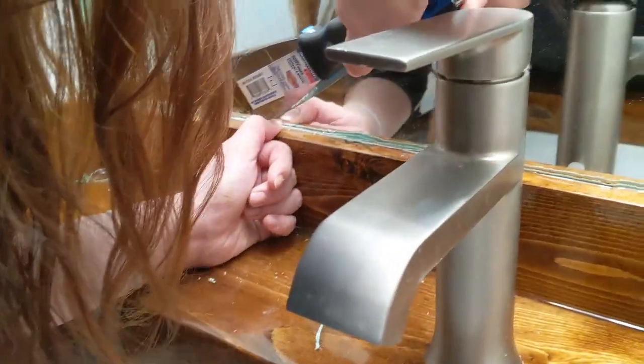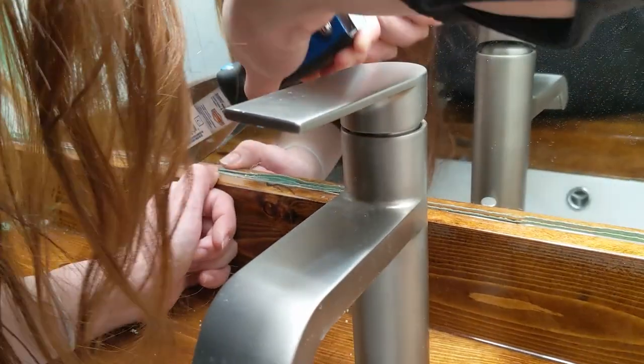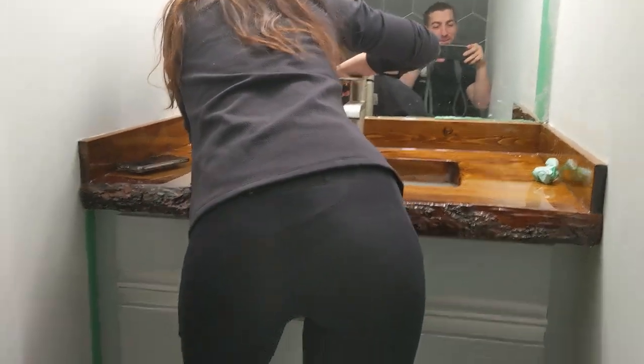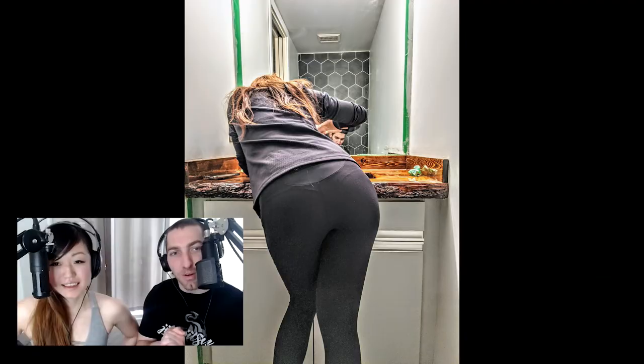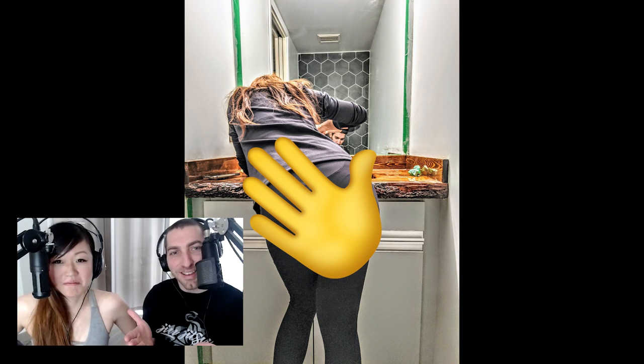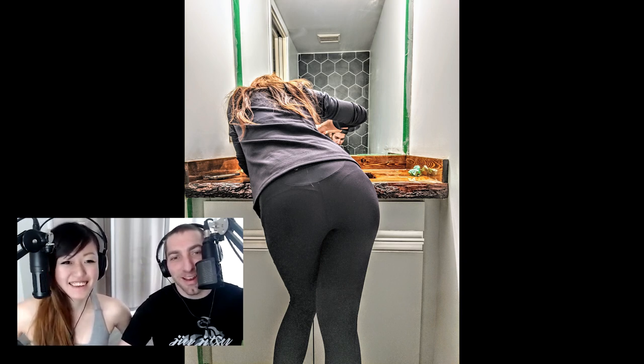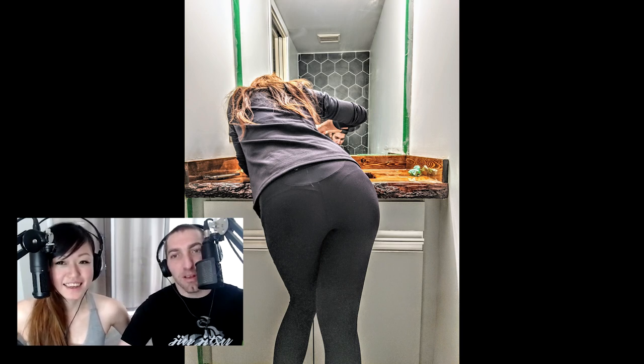More epoxy problems: take the tape off before it hardens or it gets stuck. You saw how many screw-ups we made over and over again — take the sink out, do the counter separately. We basically put the wood in and epoxied right in the spot, and that may not be a good idea. We did it differently in future videos. What's nicer — the finished countertop or the bum? Of course the bum.